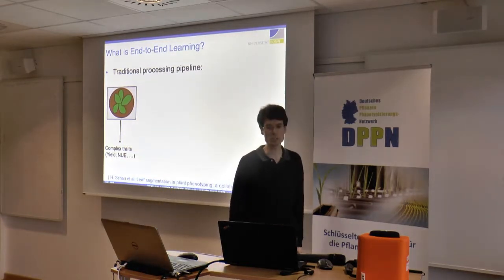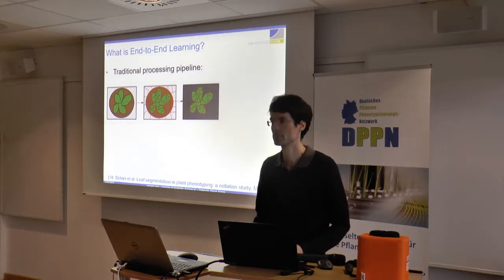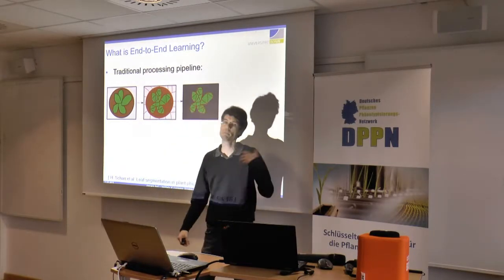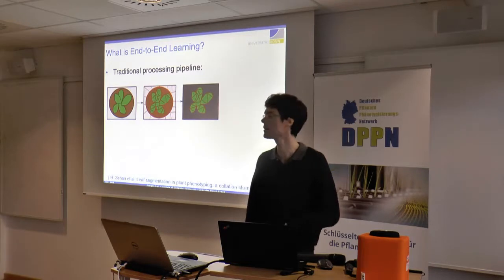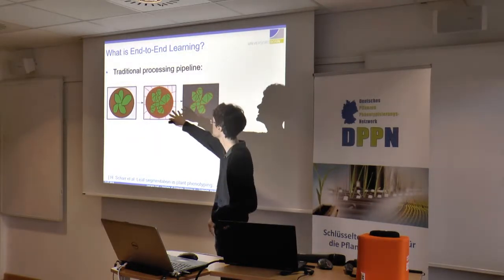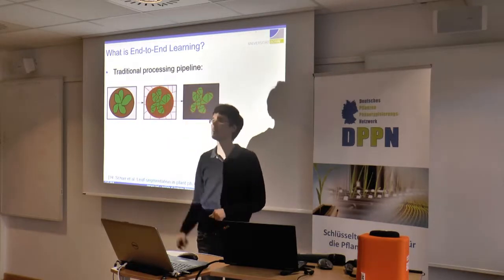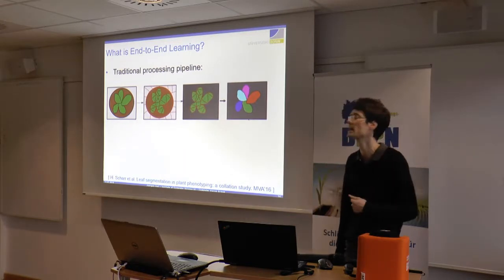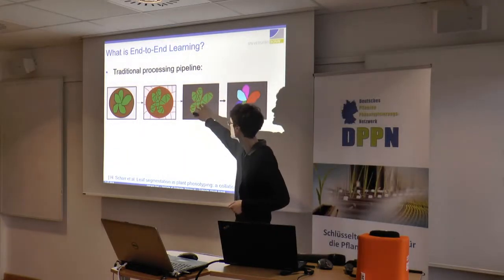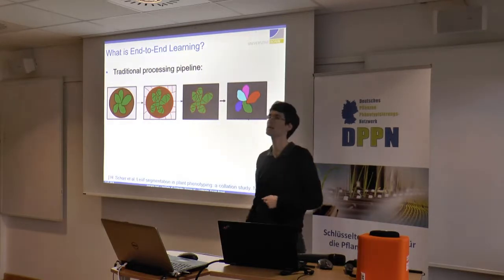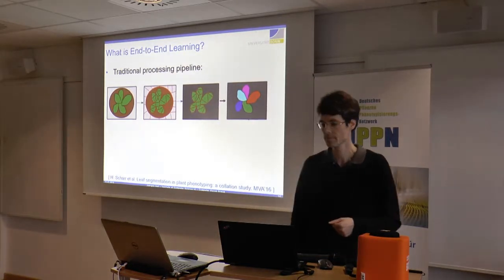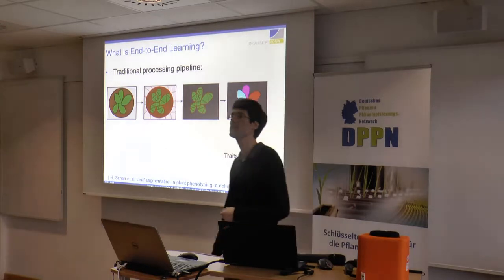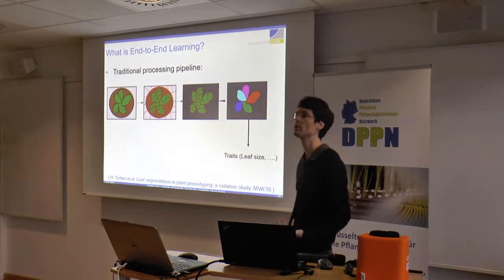In most cases, a traditional pipeline does many intermediate steps. If you take an image observation, obviously you may be interested in the plant, so you might want to get rid of the background. This means you already apply different algorithms in your pipeline. Then you might segment the leaves, because the leaves might give you some information. So after this output, you apply another algorithm to do the segmentation of the leaves. And then you can extract some traits, like leaf size, or the angle between the leaf and the stem, all these kinds of traits you probably ought to use.